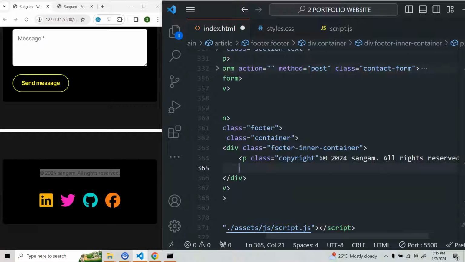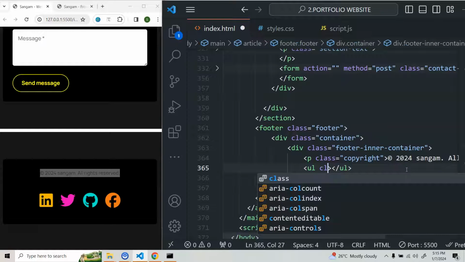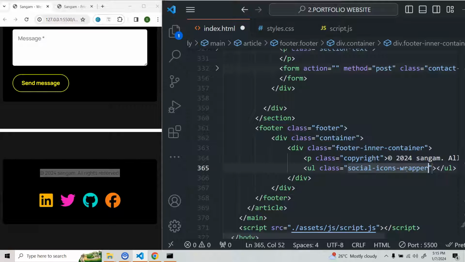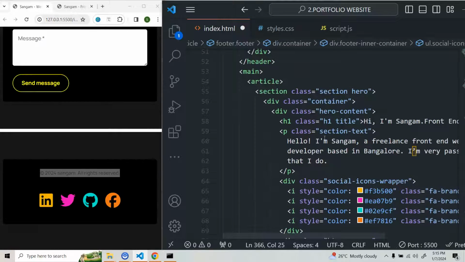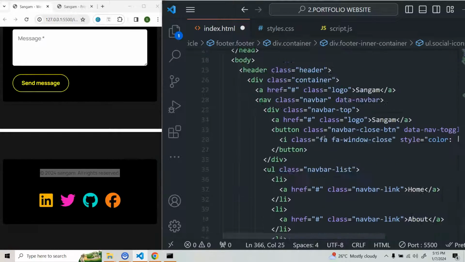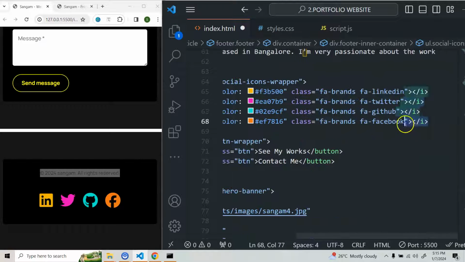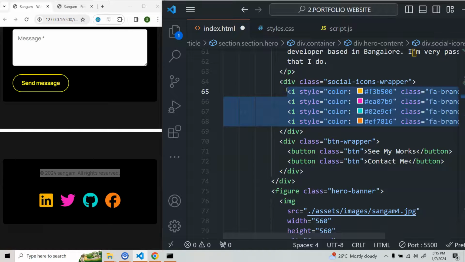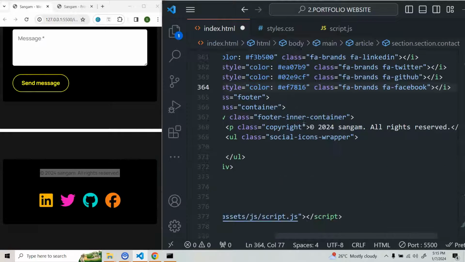Paste, and after this we have to basically use the social icons wrapper that we have used previously. So here we'll give a ul, and we'll give a class name of social icons wrapper. I think this one we already have created, so let me just copy it from there instead of rewriting again. So I think, where is that? Okay, so let me just copy it here first. We'll go below. Now we'll paste it here.